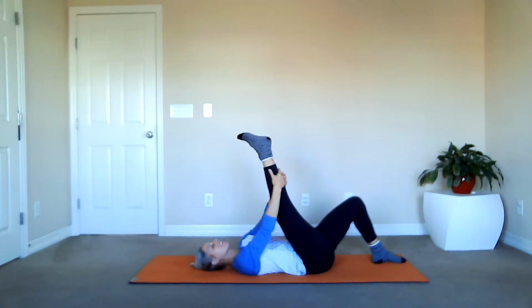And noticing your breath coming and going. Inhale and exhale. Inhale and exhale. Following your breath as you inhale and exhale. And finding that nice and easy rhythm to your breathing.